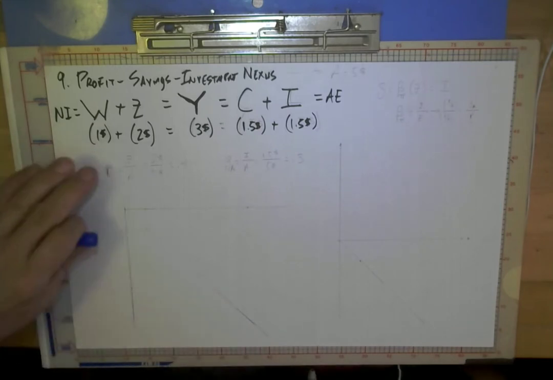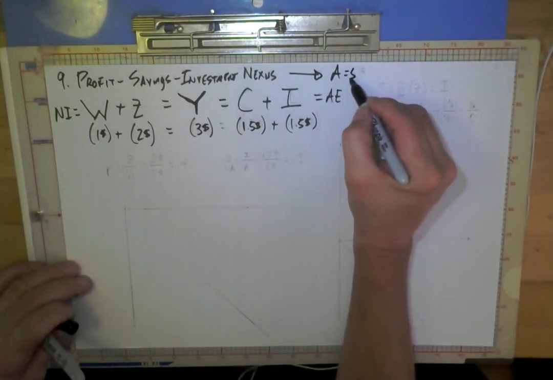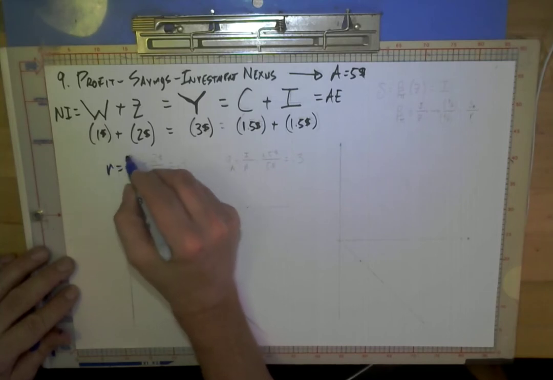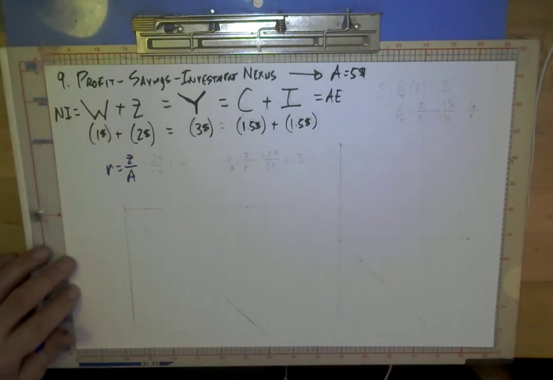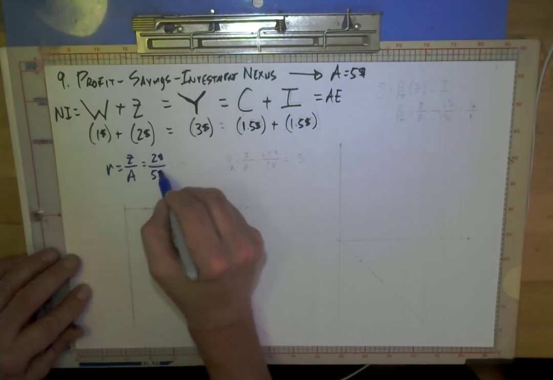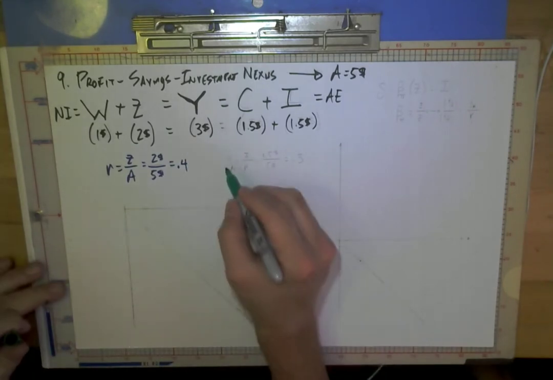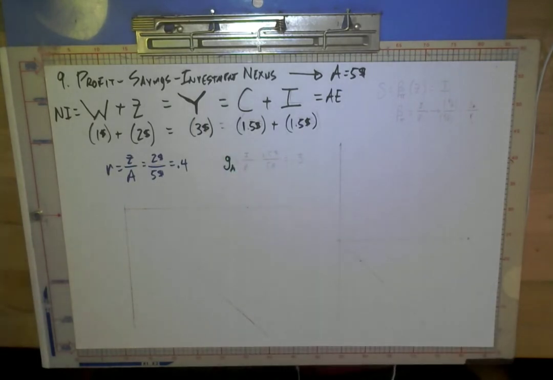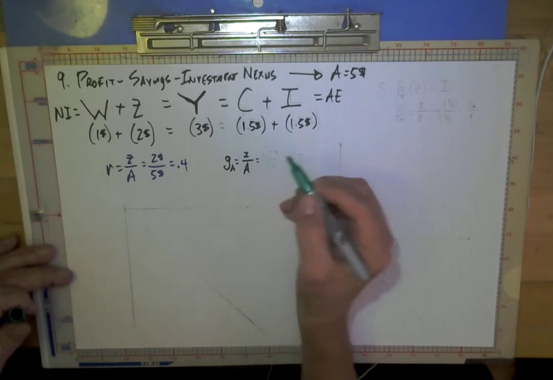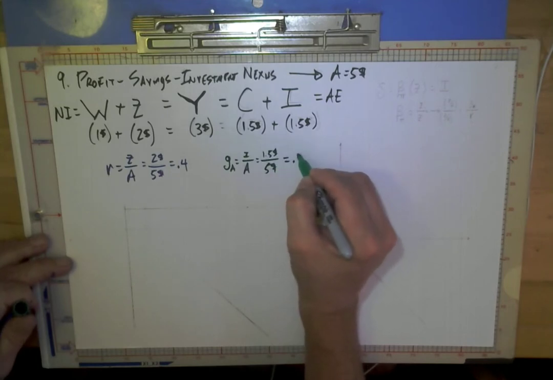We consider then the ratio of the profit over the capital. Remember your capital, K, is going to be equal to 5 macro dollars. So we're going to have the profit rate. The profit rate is going to be equal to r, the profit capital ratio. Since we've assumed a particular regime of distribution, we have a profit of $2 and a capital of $5. The dollars cancel out, giving you the pure number of 0.4. On the expenditure side, we've got the capital accumulation rate or the growth rate of capital. That's going to just be the investment capital ratio, which given our macro assumptions is $1.5 over $5. This is going to be equal to 0.3.